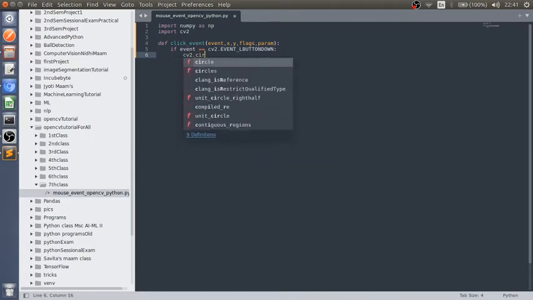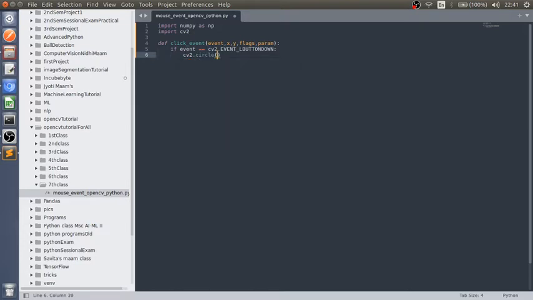The cv2.circle function is here, in which we have to pass the image, then the coordinate on which we have to create a dot, then the radius, 3, since the radius is too small, and then the color.